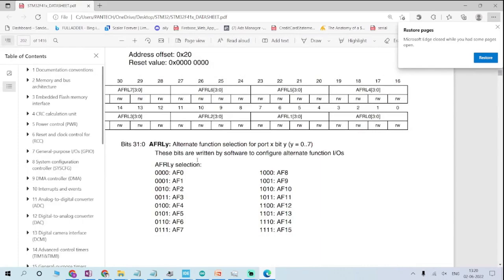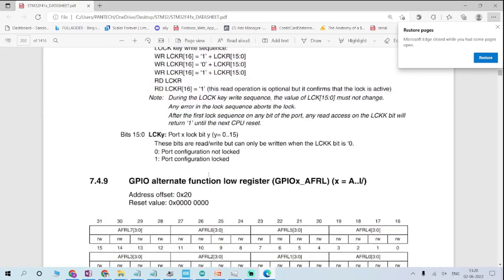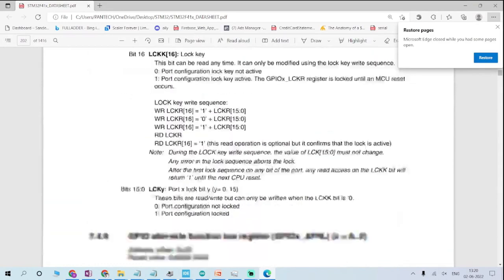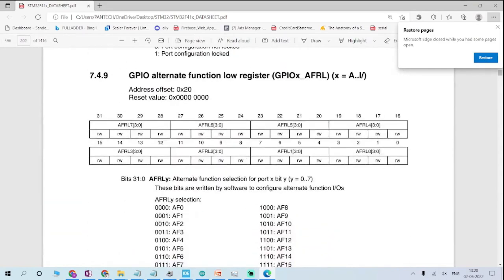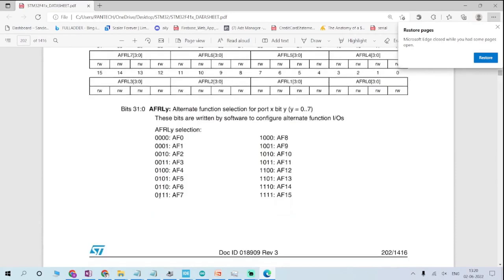Okay, so these are the alternate function registers, where we have to set AF7, 0111. It is available at AFRL2 and AFRL3. So AFRL2 is for transmit. So we have to set 0111 here.